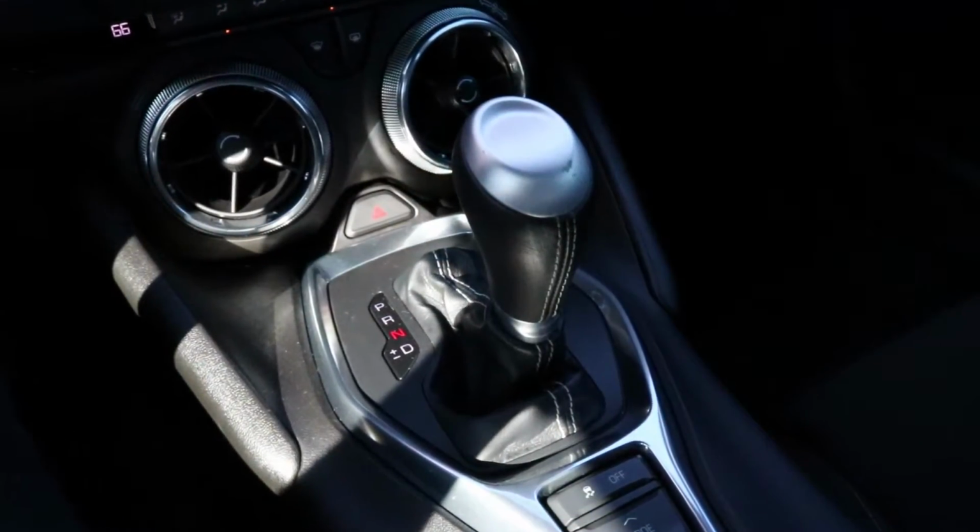So of course, now what we're gonna go ahead and do is take it on the drive. I'll give you guys my initial impressions. This is the 8-speed automatic, and I did just get out of the 10-speed automatic that was in the Mustang GT, and that transmission is honestly probably the best transmission that you can get in a muscle car right now. It's probably the fastest, and someone can probably debate me about that, but we're gonna go ahead and put it in manual mode here.